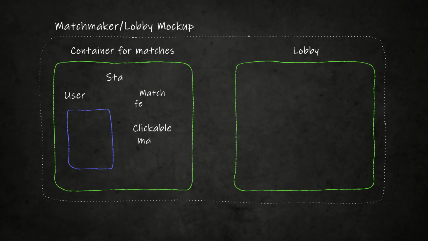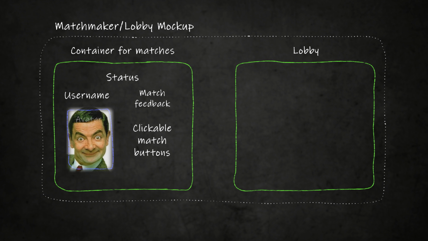What we're gonna do is show a status text that you can see here at the top. And then on the matches list, we're going to list a list of matches that we get back from the server. We're going to put some feedback above it to tell the user what's going on. And then over here, you can have a little avatar section if you want, or whatever your game is. Maybe you have your deck of cards here, or whatever picture or avatar you want to put. We'll just put some dummy one here. And then above it, I'm going to list the current person's username. So we need to build out the UI for all this.